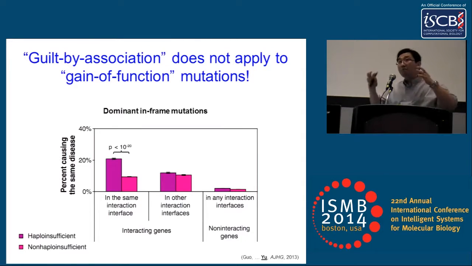And we have many, many algorithms out there trying to predict new disease genes and disease mutations using interaction networks. And I haven't seen that they integrate the inheritance mode or this loss or gain of function nature of the mutation. But we have, I hope clearly shown here, that this is very important for your predictive performance. So we hope, in the future, people will incorporate that into their algorithms.